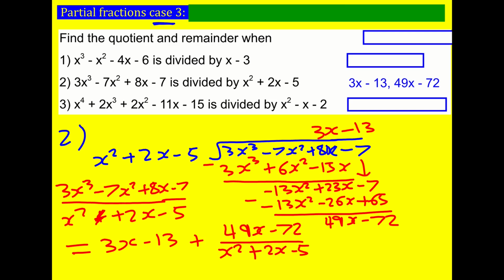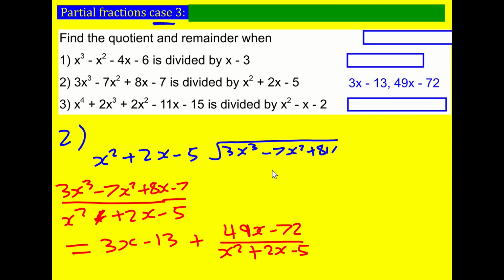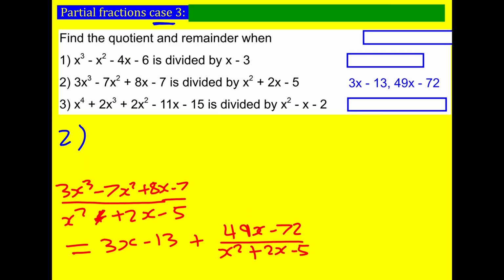Now, why would I want to do that? I guess it's a bit of fun, isn't it? But also, it does have some uses. Again, I'm not going to talk loads about the uses, but I am going to talk about one use today. And that is if, for example, I asked you to sketch the function on the left here, this cubic divided by a quadratic. You might think there's no way I ever want to sketch that, and I think you'd be right.